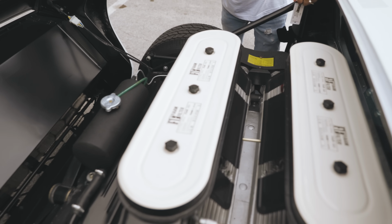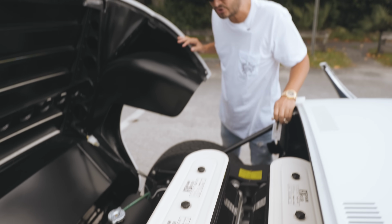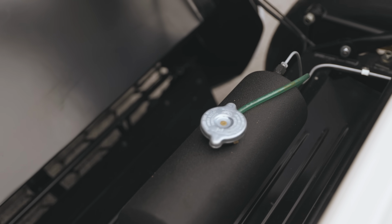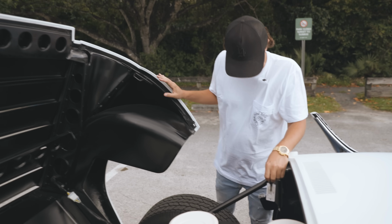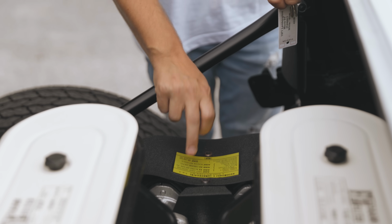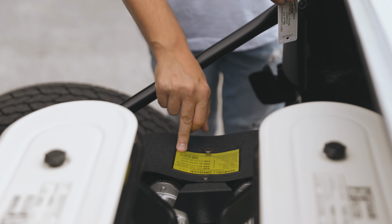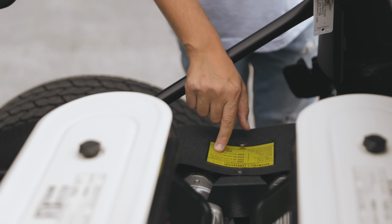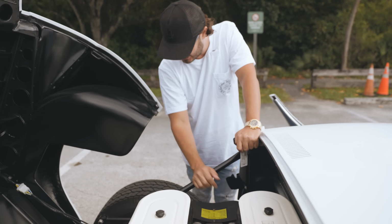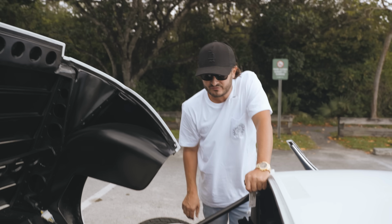We have not detailed this yet. Correct green hose, if you know from your reservoir tank. This is something we might actually change. I have an original one of these. This is an aftermarket sticker, a remake sticker, and we could probably change that to get it even more defined.